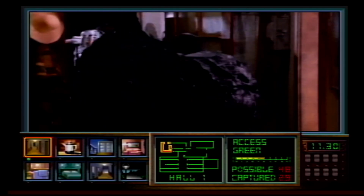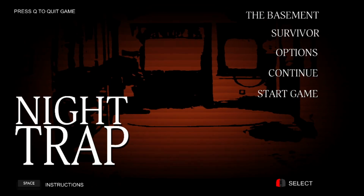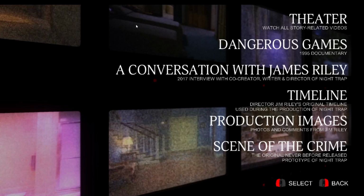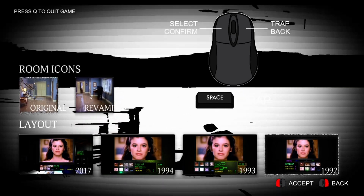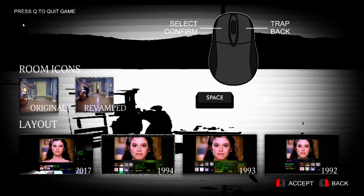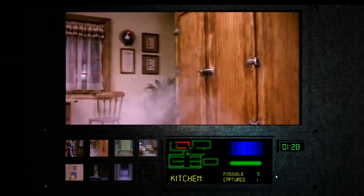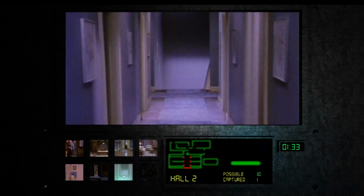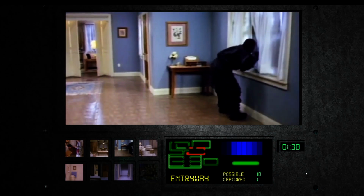And on a side note, the 25th Anniversary Edition, which was released in 2017, included some Easter eggs, such as hidden scenes and developer commentary, providing a deeper look into the game's creation and its impact on the industry. It also allows for the game to be played in multiple aspect ratios, like what was utilized for the Sega CD or 3DO versions, now with an even cleaner video quality. I didn't think that after owning 3 different versions of this game, the Sega CD, 32X, and 3DO versions, that I would be buying a new version of this game 20 years later. But yeah, I did.